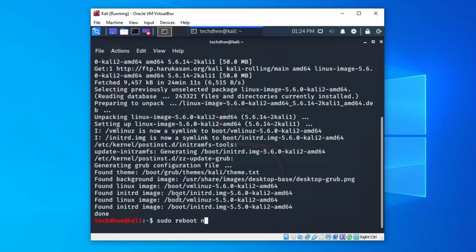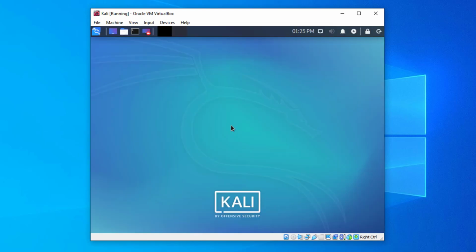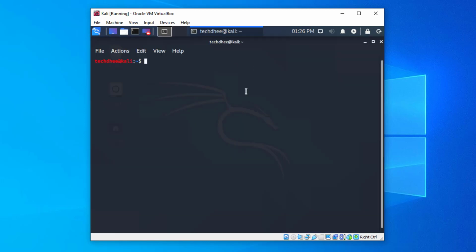After installing the kernel you have to reboot your system. Now you can see the current kernel using this command. Now we have to install the Linux headers again, and this time it will install without any error.